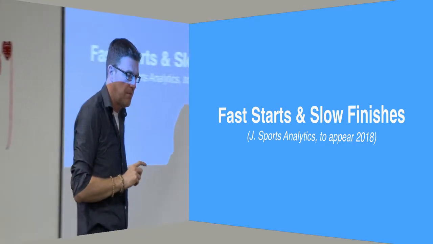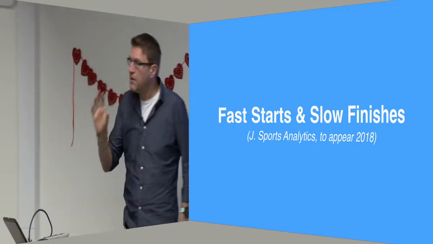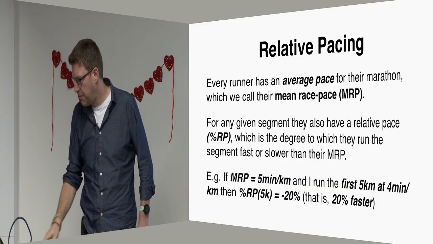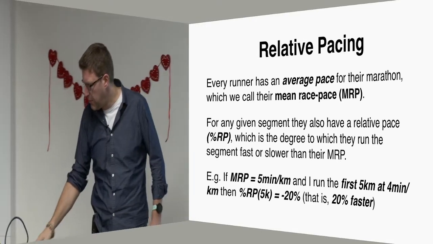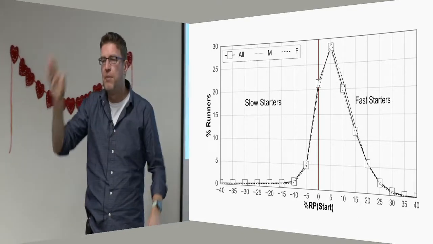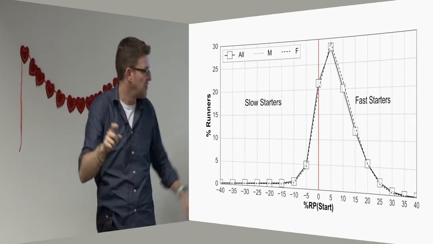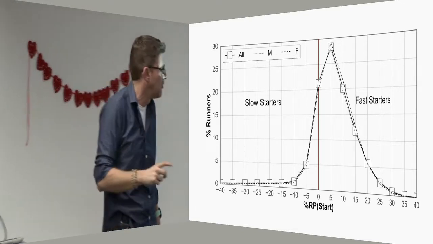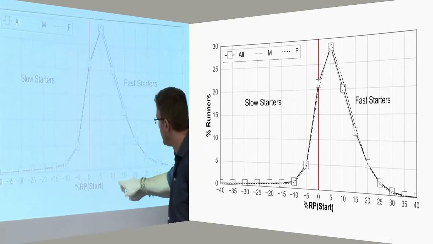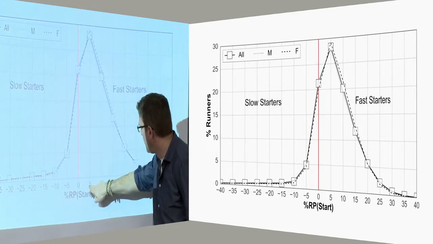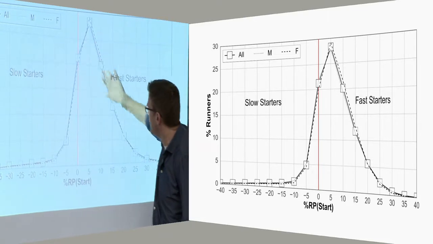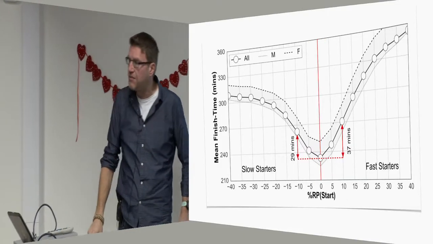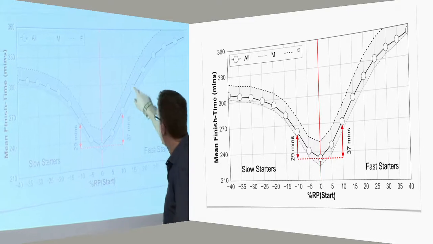And finally another interesting one that we've taken a bit further - this will be published in the Journal of Sports Analytics this year - was fast starts and slow finishes. So the wisdom was: don't go out too fast or you'll finish slower. Is that born out? We looked at relative pacing. Roughly speaking, you've got an average pace for the race and then we can look at your pace in each of the segments of the race, in particular the start segments, the first 5K. We can ask: did you run faster or slower than your average pace for the race overall? What we see here is that the majority of people run faster than their average race pace. So their average race pace is zero here - running 5% faster, 10% faster, 15% faster. Lots of people running faster, relatively few people running slower at the start of the race relative to the race overall.